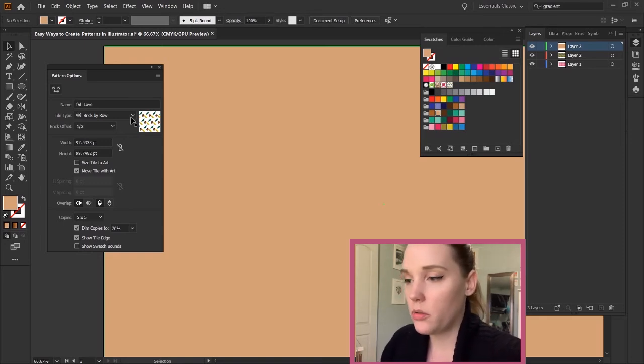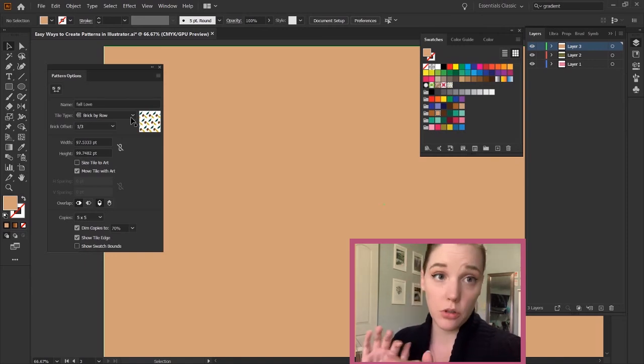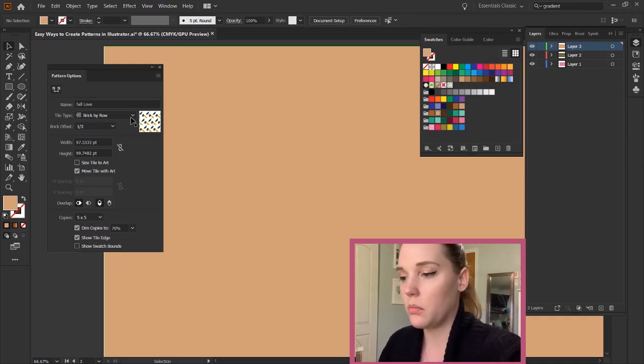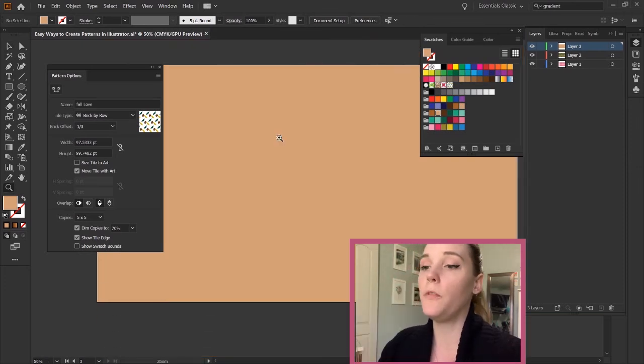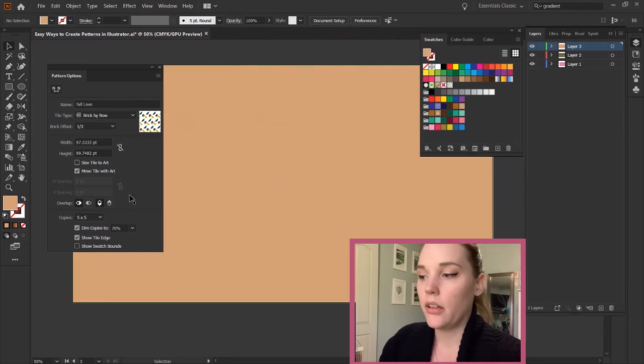So what I'm going to do, now that this background is here, is click it and lock it under Object, Lock, Selection, or my keyboard shortcut is Control-2, so I'm just going to press Control-2. I'm going to do very simple line art.